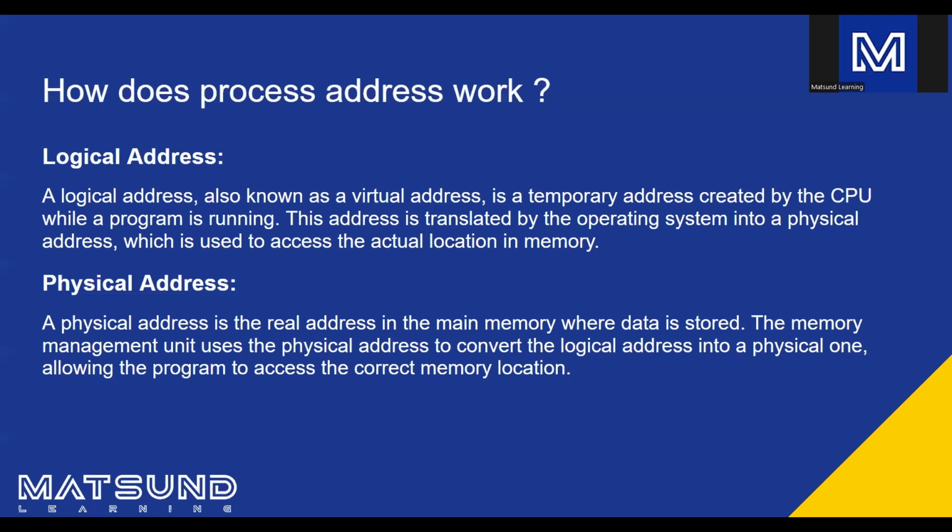So here we will cover logical address and physical address. A logical address is the address used by a program to access memory. From the perspective of a process, the entire memory it needs seems to be continuous and private, forming a unique logical address space. These addresses are used by the process for instructions and data, but are not directly mapped to the physical memory. A physical address is the actual location of data in the computer's memory. The physical address space represents the real memory installed in the system. Multiple processes share the physical memory, and the operating system must manage access and allocation of physical addresses to processes.